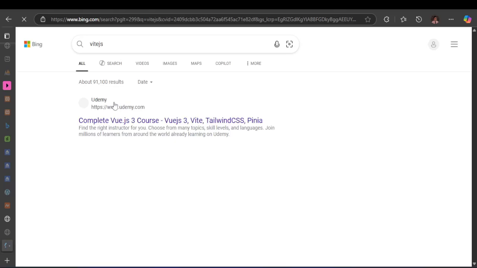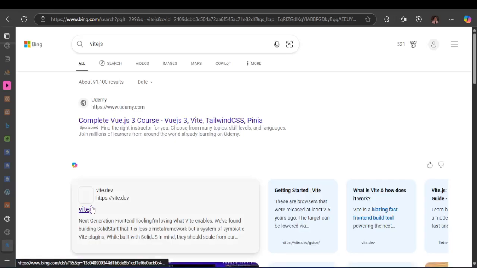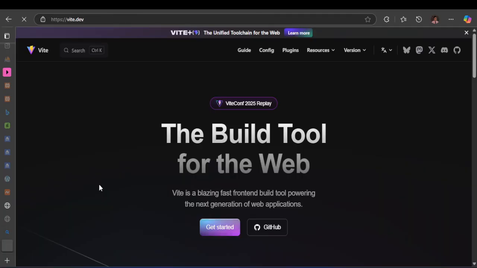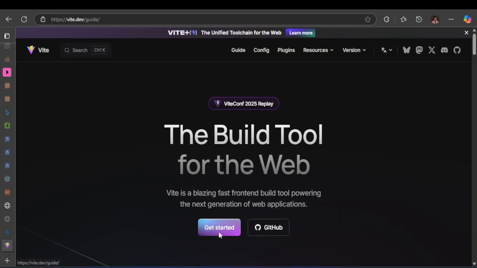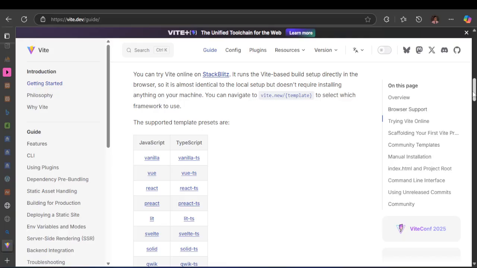So once you type it into your browser, it is this vite.dev, and once you go to their site, you are going to see all the necessary commands that you need, so you can use it to build or to incorporate any framework into your project. And currently it supports React, it supports Vue.js, it supports Angular, and so forth, depending on the framework you want to use. As you can see, you can use it for any of these projects, but we want to use it only for React there like that.